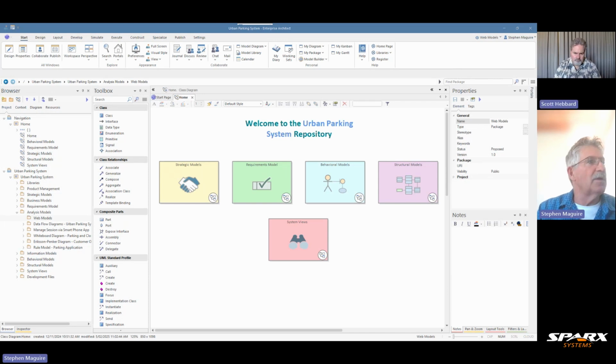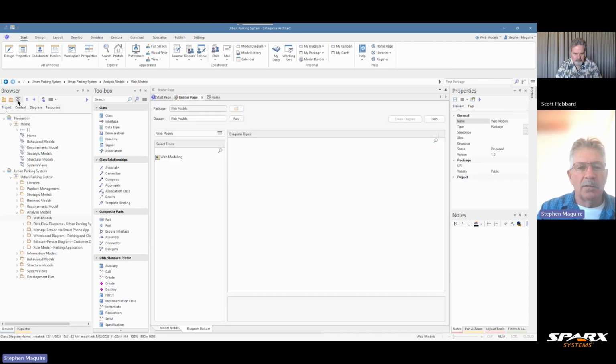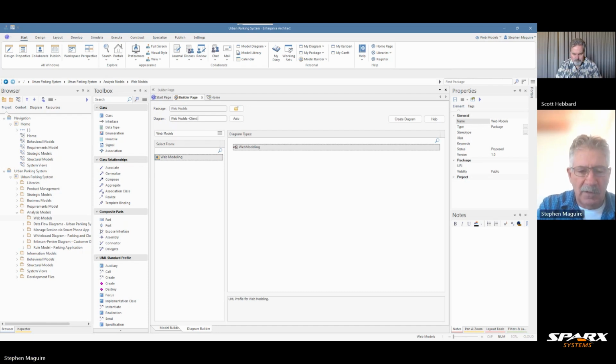And let's have a look at the kind of things that we want to put into this model. We want to talk about our servers in particular, you know, authenticating people and preferences. So let's put a diagram in here called web modeling. There you see that pops up automatically for us. That's the only thing we can select. Makes it very easy. Let's call it client and server side preferences.